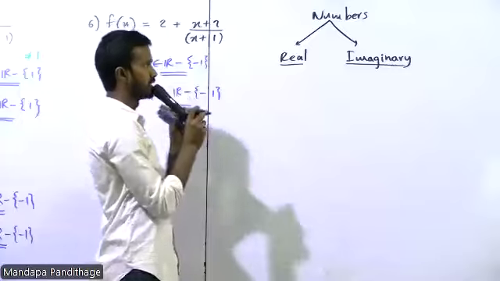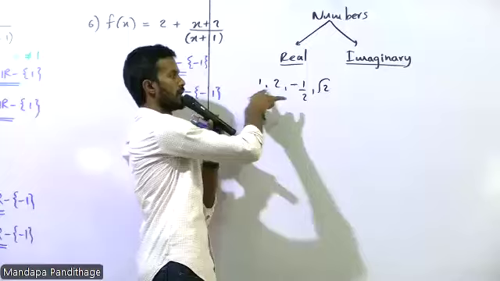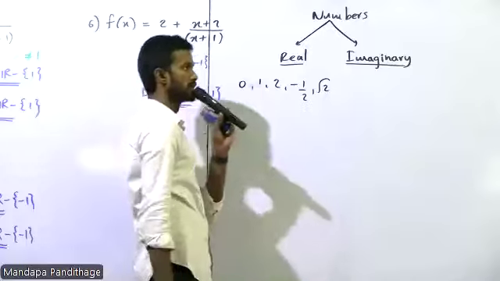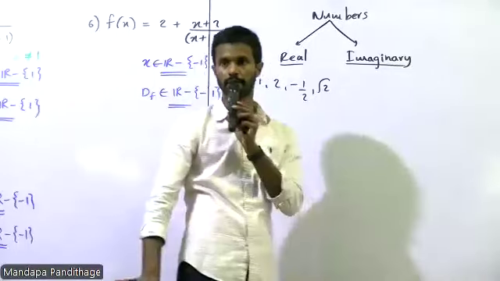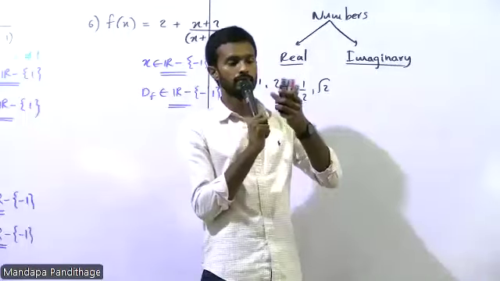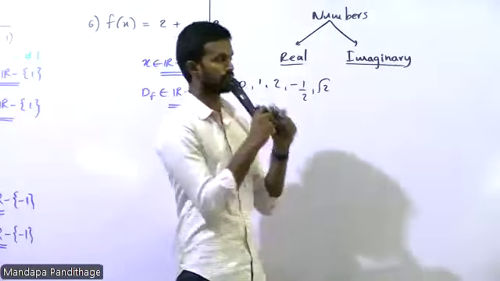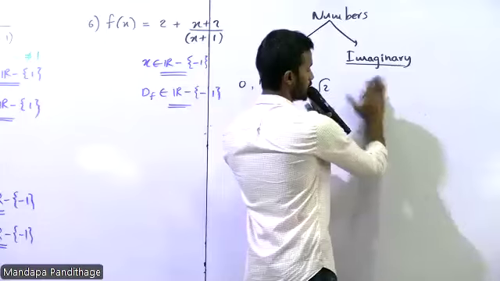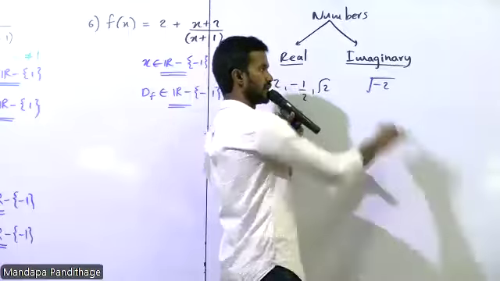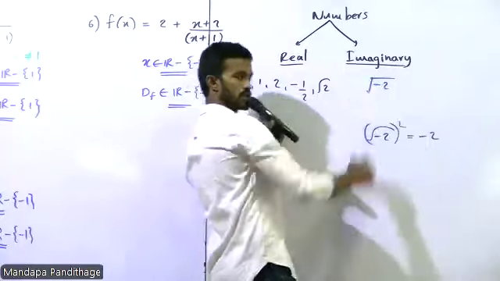So all the numbers that we are working with are real numbers. For example, 1, 2, minus half, root 2, all are real numbers, because when you square all of these numbers, you get positive values, even 0. But imaginary numbers are the opposite of real numbers. When you square an imaginary number, you get a negative value. I know when I mention that you square a number and get a negative value, no number comes to your mind at once, because if you think about any number, when you square it, you get a positive answer. But if you square a number like root minus 2, the square root and the square cancel off and you get minus 2. So those numbers we call imaginary numbers.